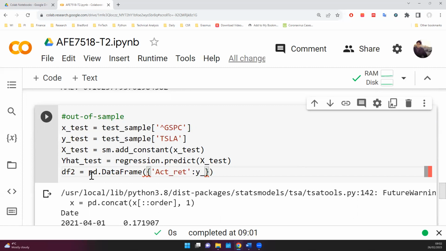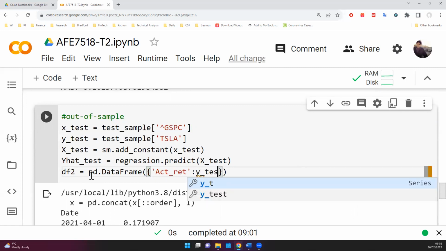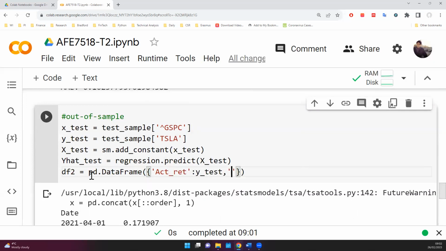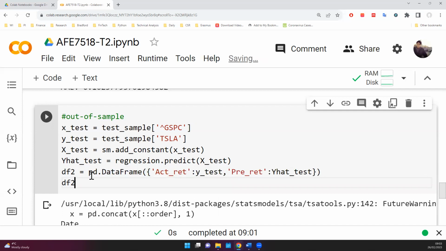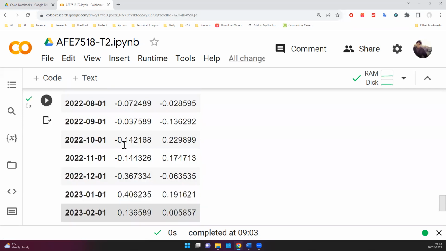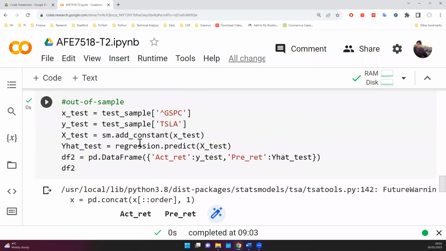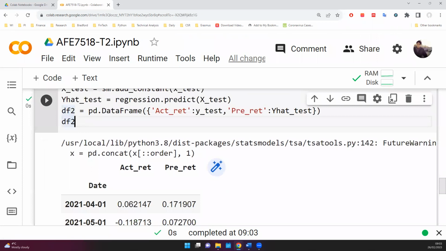Remember, it was Y test, and this is the predicted return of Tesla, which is the Y hat test. Let's see if df2 is here. Yes, so we put them next to each other for better demonstration.